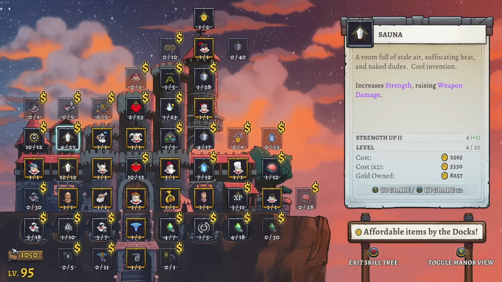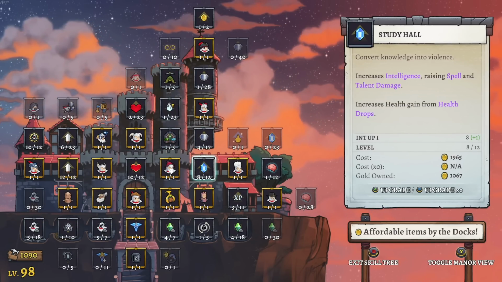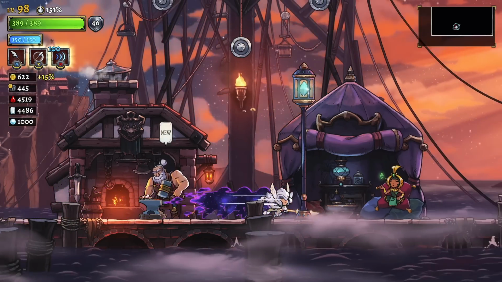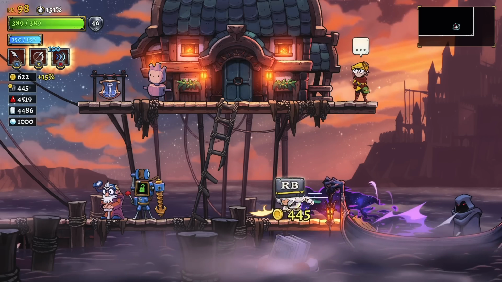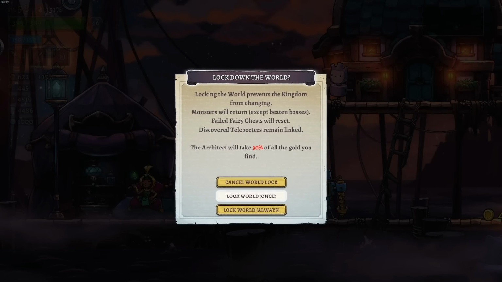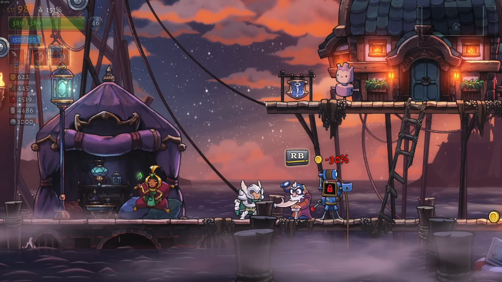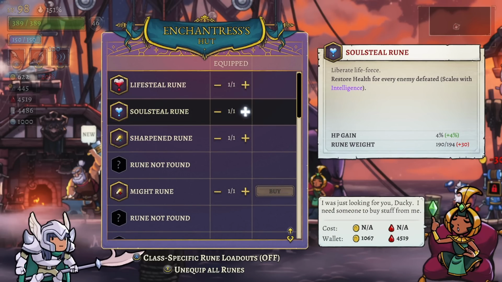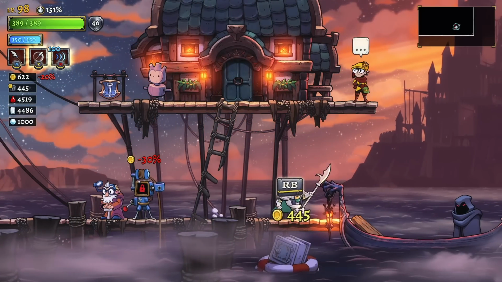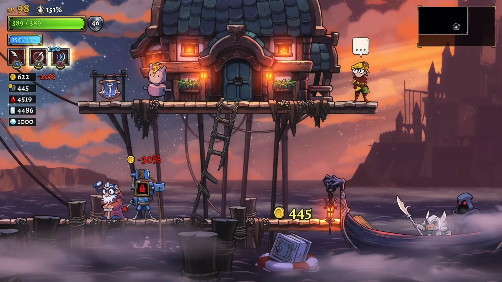Honestly, let's just do flat physical damage, and then with what we have left, we'll level up our intelligence as well. The reason we're doing that is because those are the two stats that help our enemy killing, life stealing to really get underway. Ooh, let me lock it down. What do I mean? The life steal and the soul steal runes. They both scale with strength and intelligence respectively. If we can up those, we'll be healing for more than 4 per enemy killed, which will help out a lot.